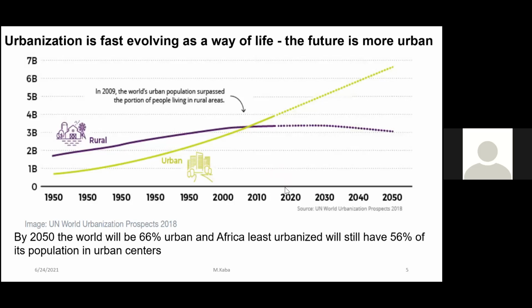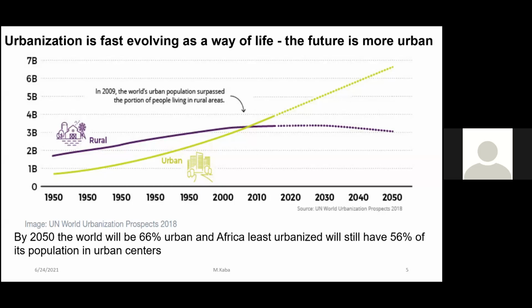2010 is an important time when the trajectory of urbanization reached a critical landmark where, for the first time in the history of humankind, urban residents surpassed rural residents. That's also the reason why we are saying that by 2050, 66% of the world population is going to live in urban settings. And for Africa, which is of course the least urbanized as compared to the rest of the world, by 2050, again, 56% of the population are believed to reside in urban settings.